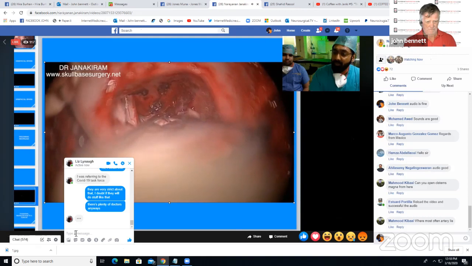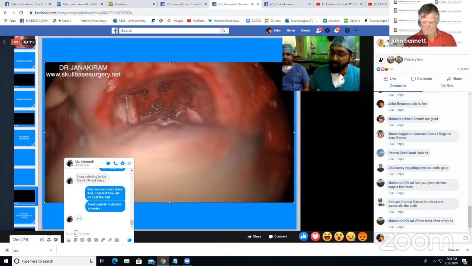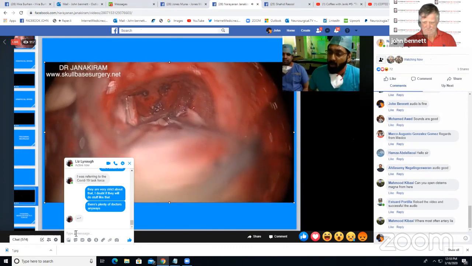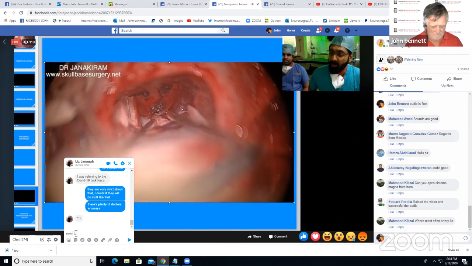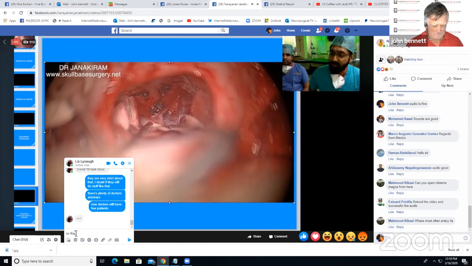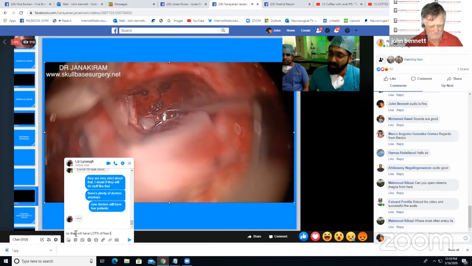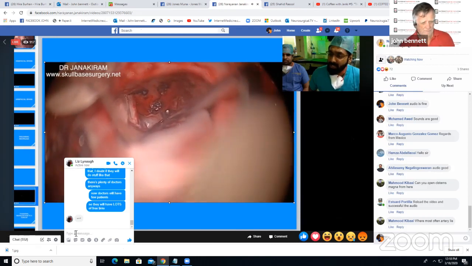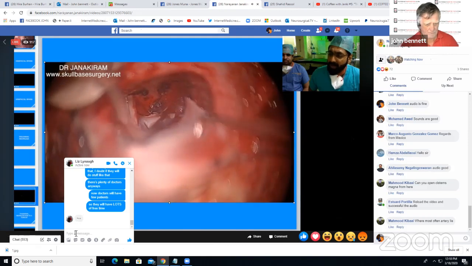you can see now, from the other side, I'm separating. See the instruments, these are very important. This is available with Medtronic as well as with some of the very nice surgical companies. So you can see that we are using what is called the lateral skull base dissector. We are dissecting the trigeminal nerve off that artery. The artery is going anterior. You can see the SCA is going anterior to the trigeminal nerve. This was in fact a very nice, challenging case.